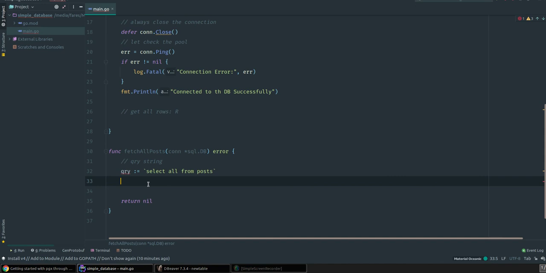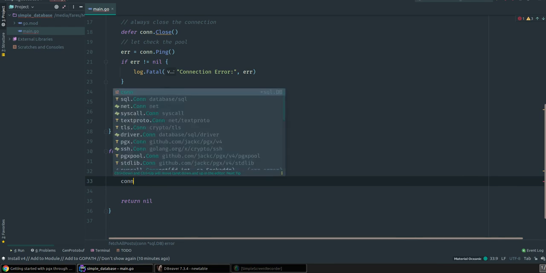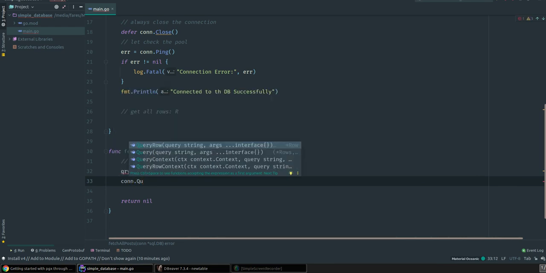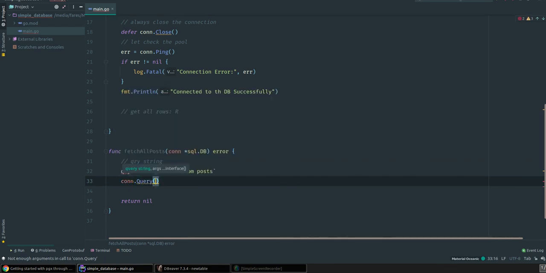So for example, here we want to query the rows, so we will use con.Query. It will take this query string and other arguments, but for now we don't have any arguments, and as you see it will return error and rows.